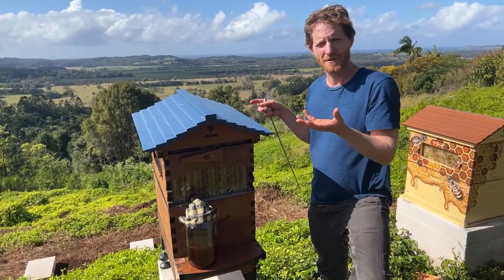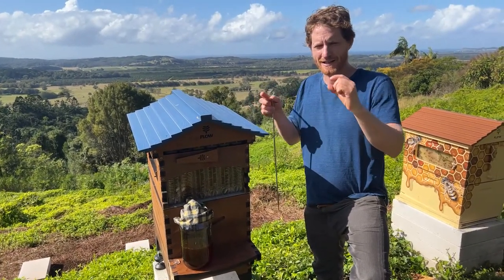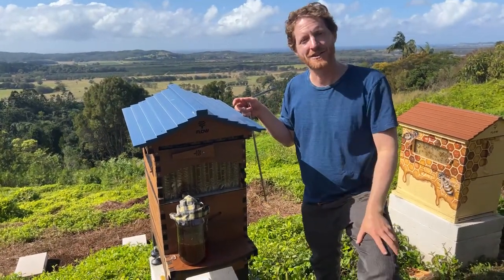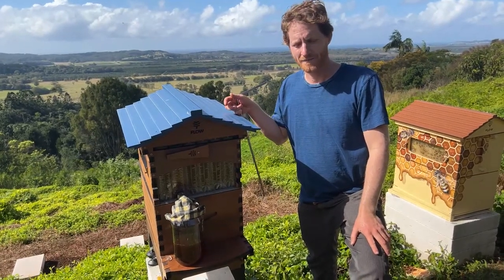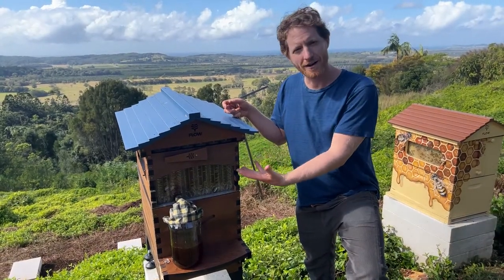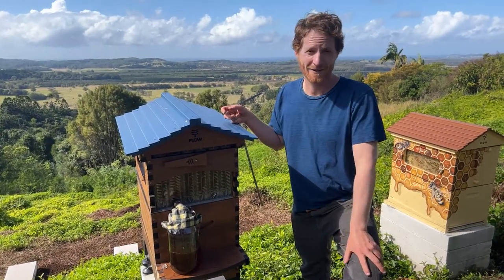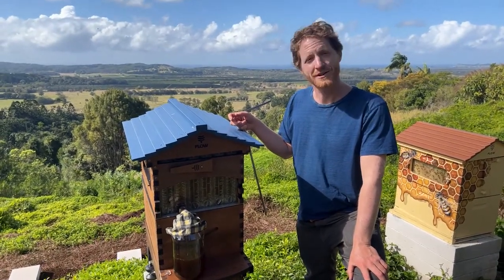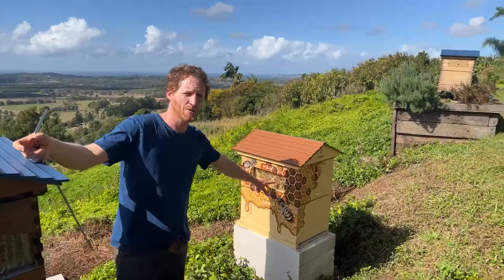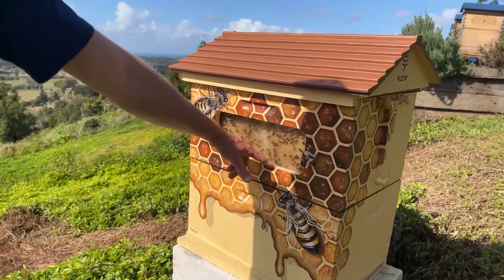Now, just prop up the frame so it's not sitting straight on the inner cover, with a couple of little twigs to make sure there's a little gap under the comb surface. And even though it's on its side, the bees will just go about servicing the frame. Next week you can probably come back and all of the brood will have hatched and emerged from their cells, and then you will be able to take that frame away. So there's a little hack you could do. If you've got the hybrid, you could just shift it up for one of these frames. So you could swap them and take a frame from the bottom and move it up to the window here.